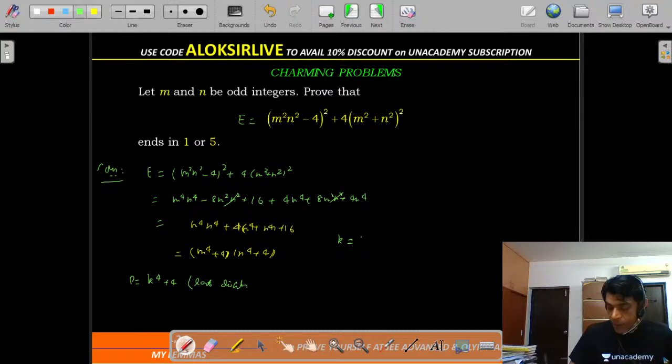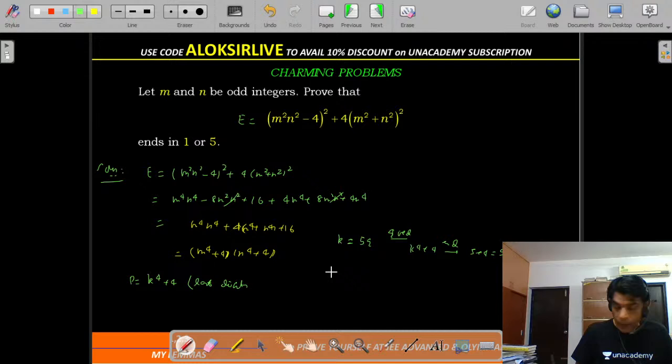So if you take k as 5q, right? Someone can write it as congruent to 5, anything you can write, k is 5q. Then you see a power of 5 will come, if q is not even. If q is even, then of course not, a 4 can come. So if q is odd and k is 5q, then you will know that k to the 4 plus 4 will end in 5 plus 4, so that will end in 9. So if k is 5q, that will end in 9, right?